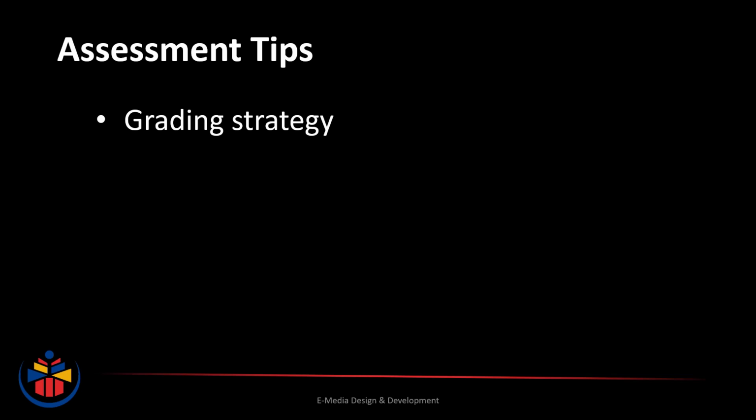Then have a good grading strategy before you start your online course. Set rubrics and make sure that those rubrics are available to students, and make sure that a student understands how a rubric works. So do an explanation video of what a rubric looks like, so that students really know what a rubric is and how it is used. It also is a wonderful way for them to understand what you expect of them.